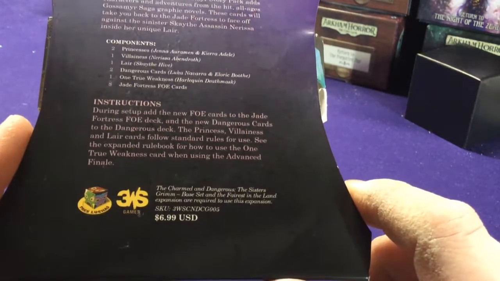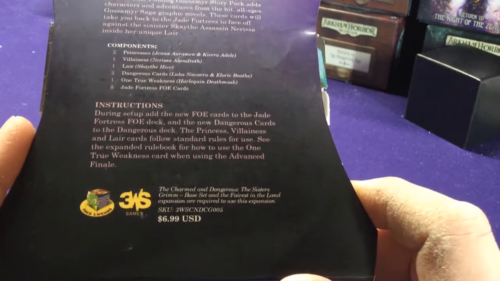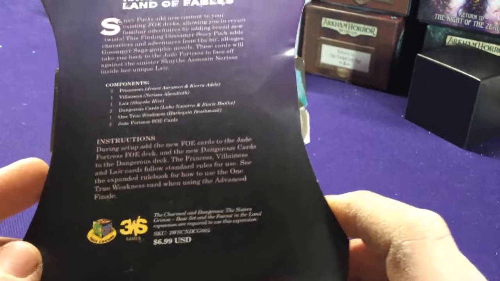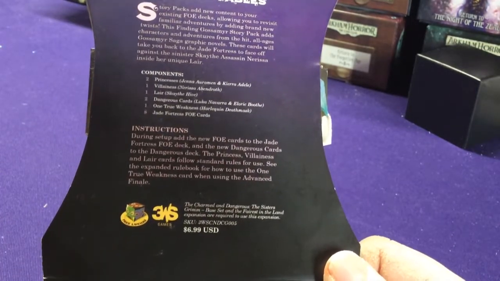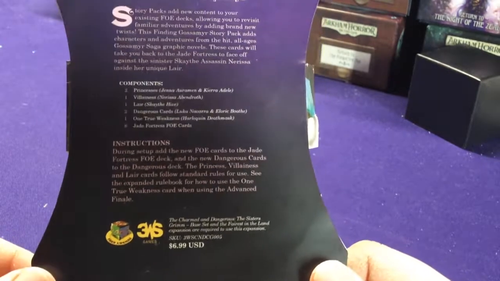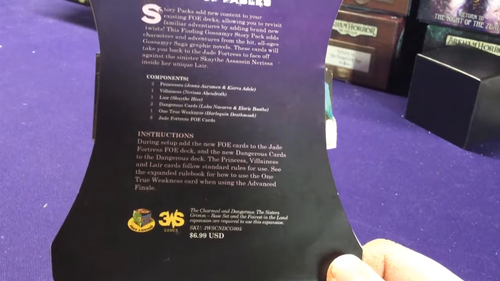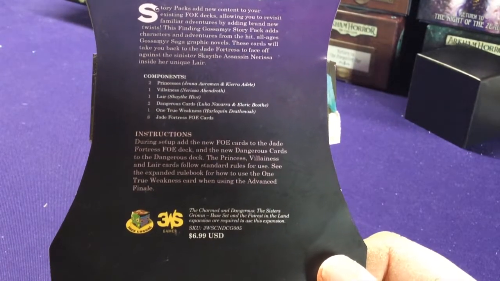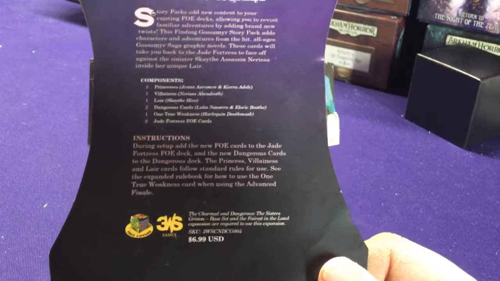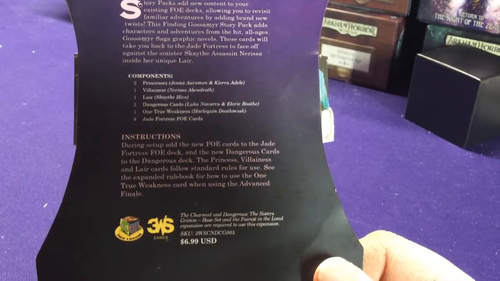But it does specify on here: the Charmed and Dangerous Sisters Grim base set and the Ferris Vanilla expansion are required to use this. You need the base game so you have enough cards and charming to do stuff. You need the expansion because it has the Jade Fortress. So that's the only downside of something like this. If you bought this without having the expansion, you're not going to be able to use any of the foe cards. But you can still use the princesses and the nemesis and the villainous.